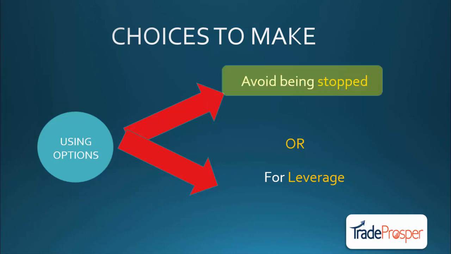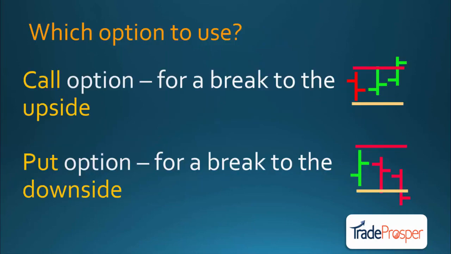In this particular video, we'll cover just the first example. So in other words, how do we avoid being stopped out of this trade? Now, which option do we use? Remember, we're only looking at one example at the moment. We're looking at the 55-day channel breakout trend trading technique. Now, the concept behind all of this is exactly the same. Whether you are trading a moving average crossover, whether you are trading a price crossing the moving average, or whether you're trading a channel breakout technique, the decision making is the same.